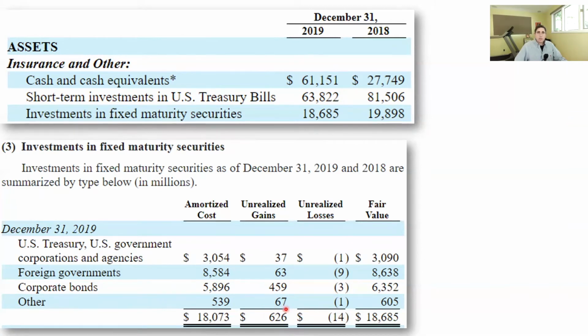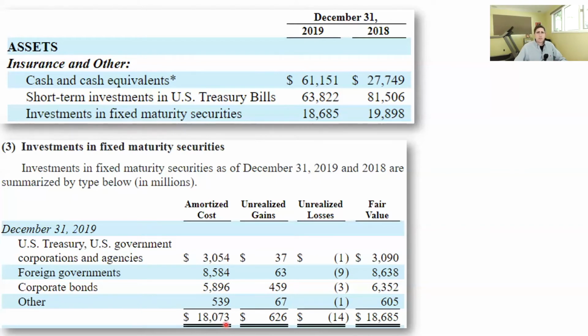And when you factor in these unrealized gains and losses, you get to the current day, being December 31st, 2019, fair value of all those investments. And you can see that overall it's higher than what they cost. So since they bought those investments, the current day value of them is higher than what they bought them for. Their portfolio has increased in value, but they have yet to cash in on all of that portfolio.